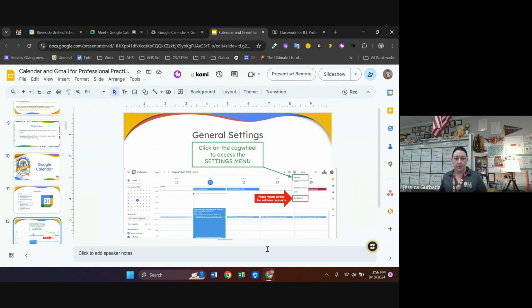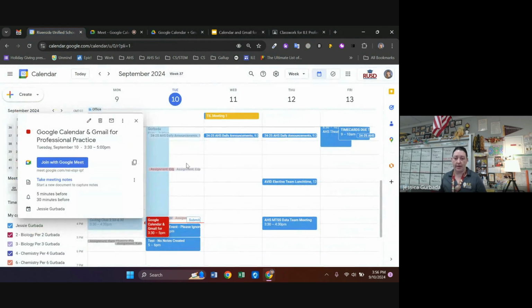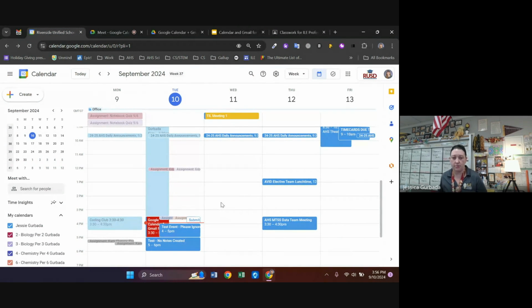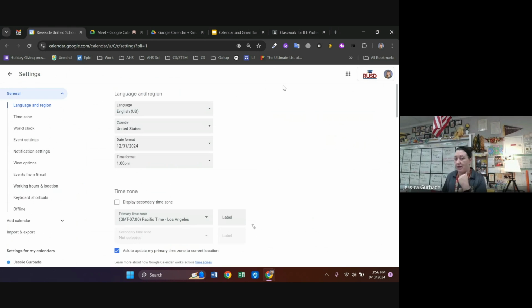With that, I'm going to head over to my calendar and you'll see my hot mess of stuff. I want to start in settings. So if you're looking at your calendar, you're going to click on the little cogwheel and then click into settings. Every time it will default you to the general settings. I believe all of this is personal preference. So this is how you like your calendar set up. If you adjust things, it doesn't affect it for anybody else.